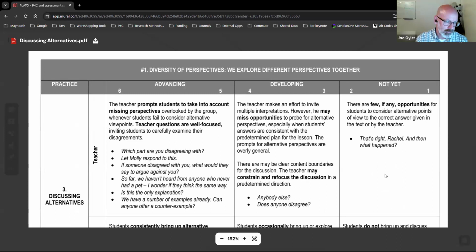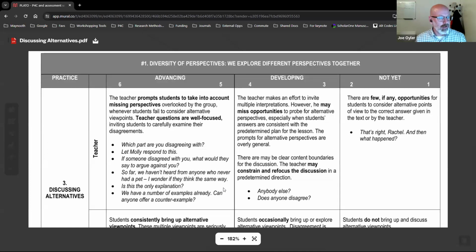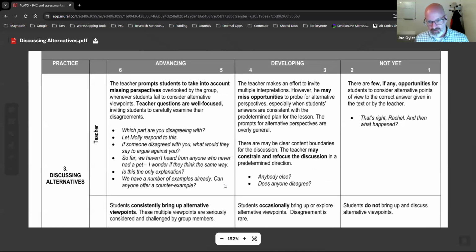This example is from the argument rating tool from Ian Wilkinson and Alina Resnitskaya, which attempts to show us what teacher facilitation moves look like across a progression from less dialogic to more conducive to activating the features of dialogue, which is important, right?